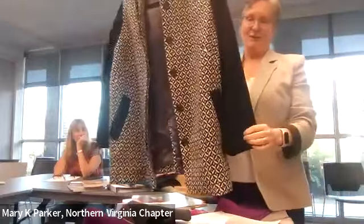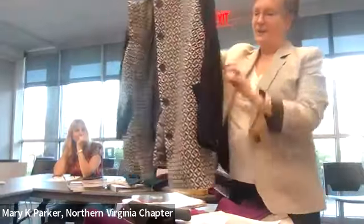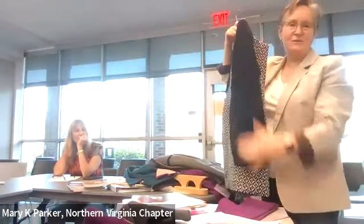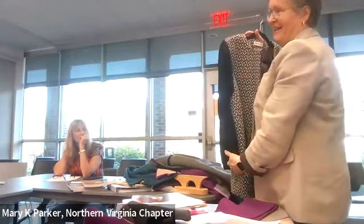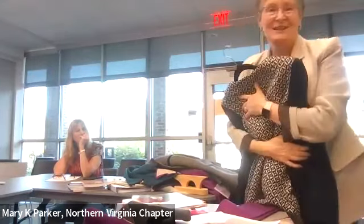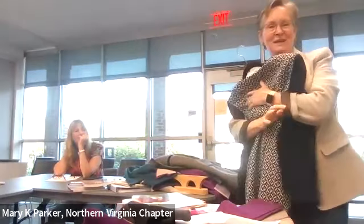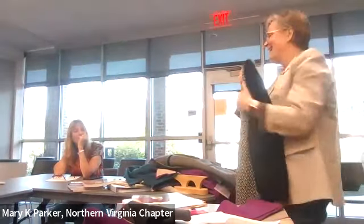So I made this coat with solid black sleeves. And what happened was when I made this, I turned this sleeve the wrong way. And so I ended up putting all the fusibles on the right side. You didn't have any more, of course. No. Right. And so all my sleeves have a different curvature to them. So I need to take this coat and take these sleeves off and then make them a little narrower because that's the only way I'm going to be able to recover these sleeves. But of course I've done all the work. Yeah. And I love this coat.